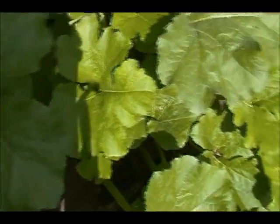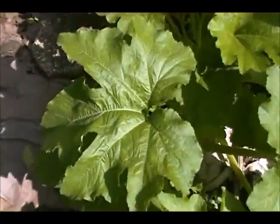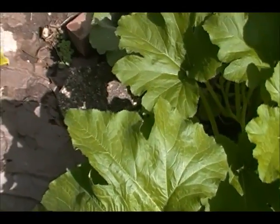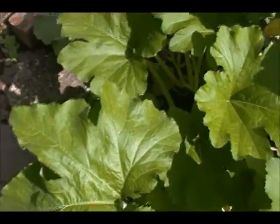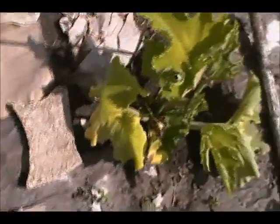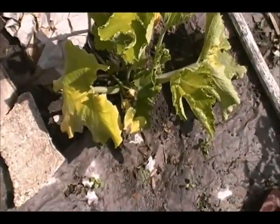Let's see here. Yeah, I don't see any female flowers, but I see a lot of males right now. So that's the initial stage of blooming for a jack-o'-lantern. There's a female flower, but it'll probably be dropped. So yeah, the initial stage for blooming for Renegade or any jack-o'-lantern is male flowers. And then they have the female flowers, but they usually drop the first ones. And this poor little guy I'm going to pull out today, I think. Shame. But once in a while that happens.